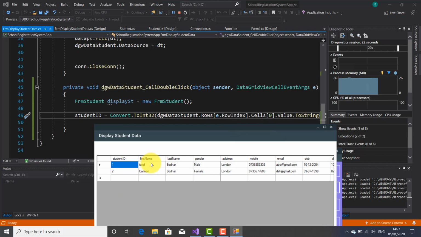Now the next one will be the first name. The cell index will be 1. For the last name, 2. For the gender, 3. And I should respect exactly inside my code the order of these columns attached with that index of the cell, what I have said to you before. So the next are the first name, last name, and gender.